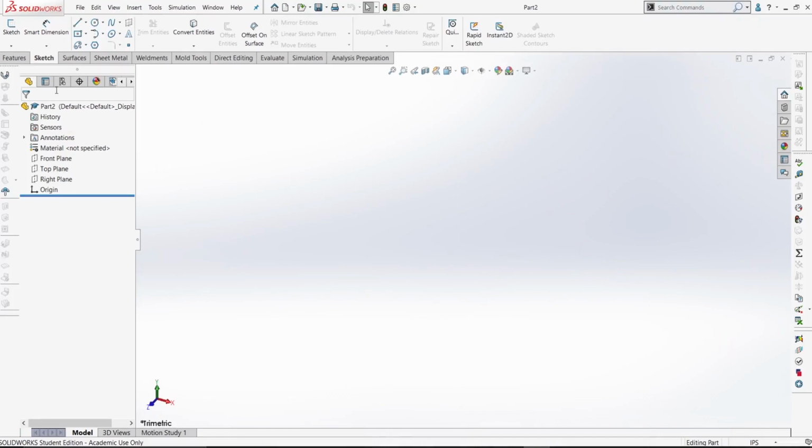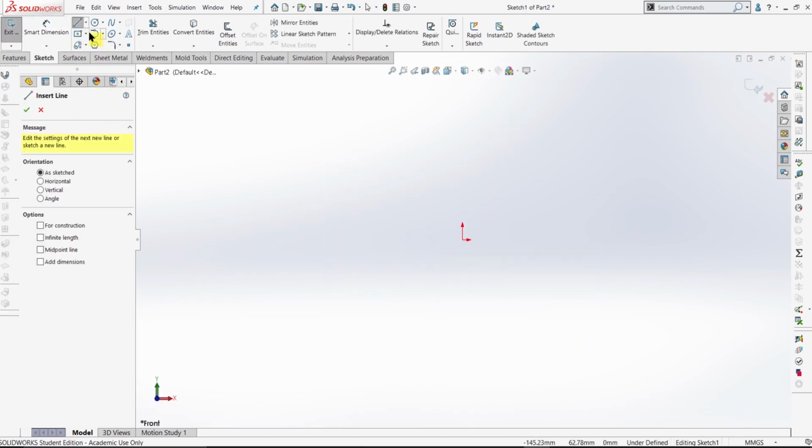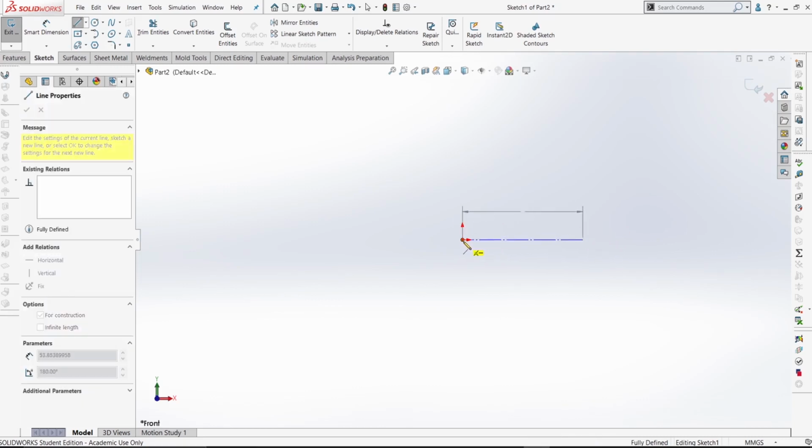So I've opened a new document in SolidWorks. First step is changing the unit to MMGS. For drawing this, I'll choose the front plane, and then I'll choose the center line, so I need center lines. When I'm in line with the origin, I'll get this notification by SolidWorks, these dotted lines. So I know right now I'm collinear with the origin, so I drew that, and then I'll have to draw another one like this.